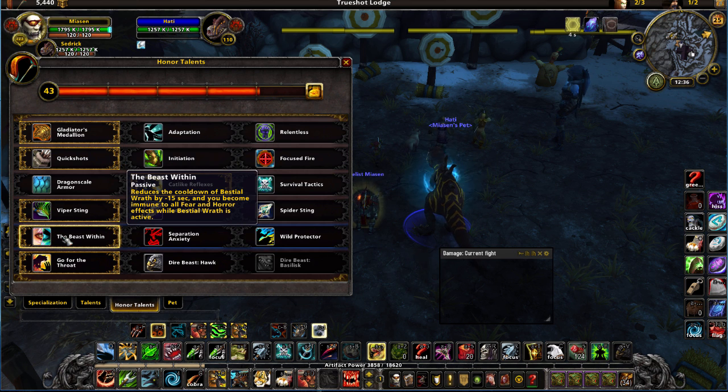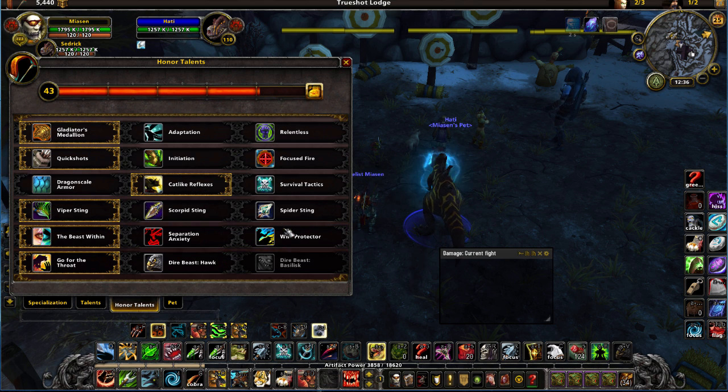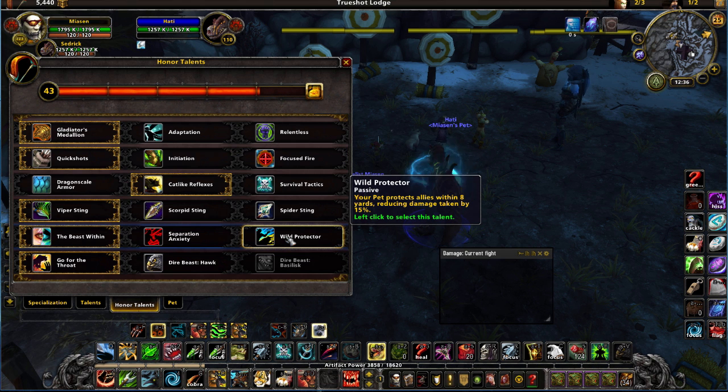Next up, I just unlocked Wild Protector, so I haven't tested it out too much, but I am really liking it. If you are playing with a melee against melee, I would definitely recommend Wild Protector, because you and your teammate will be up, and everyone will be in range. So this will reduce the damage they take by 15%. It's 8 yards, which is really small, but I still think it's worth it for the most part.